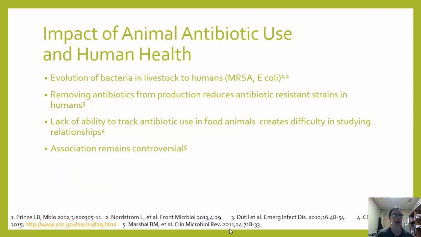Okay, and what's our evidence for this? Well, you have some in the readings that you had today in the comment from The Lancet, which was also part of that series. But basically, we see through genetic examination that there has been evolution of bacteria from the livestock form that populates livestock to a human form of MRSA and E. coli. We also see that administration of antibiotics has been demonstrated to have an impact on antibiotic resistance of populations in that same area, and that's talked about more in the PBS Frontline story.